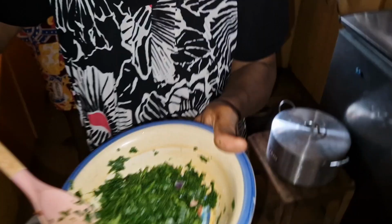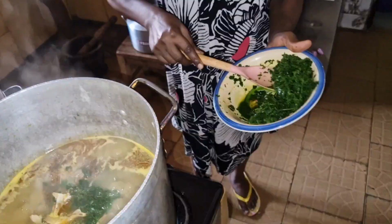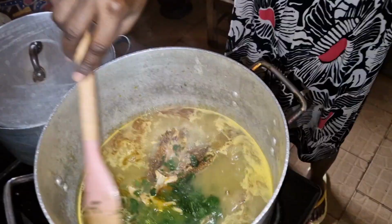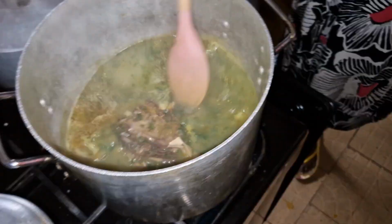Thank you. Okay guys, so at this point we are putting in the otazi. You have to put in just a little so that you don't end up having excessive bitterness in your soup. You see how our soup is coming together? Ooh! Did you see that color change?